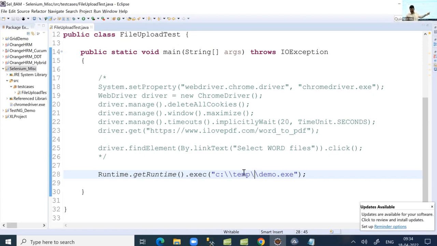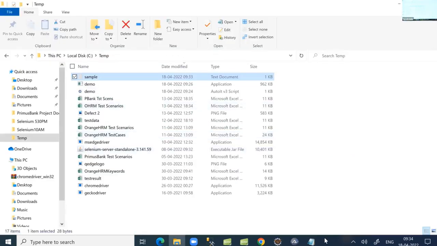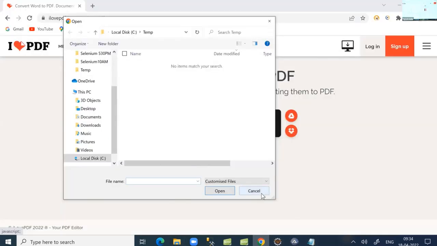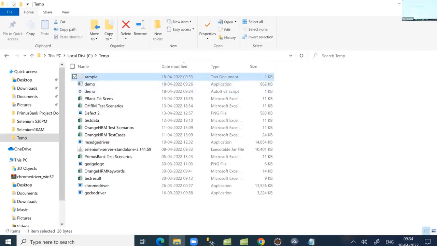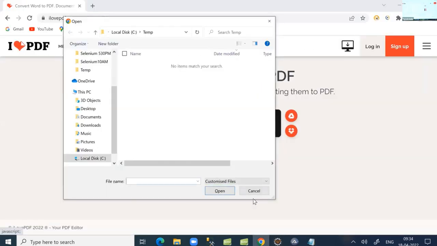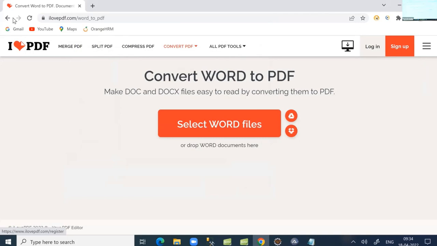Let us do it on that application. Here, one second. We have the code up to clicking the button, select Word files, correct? I will run this code again.